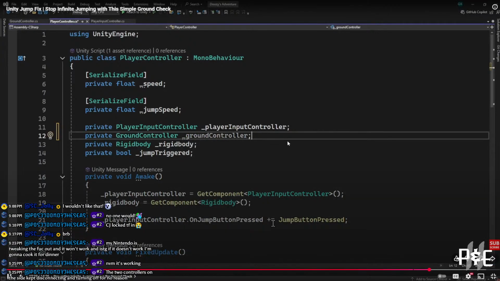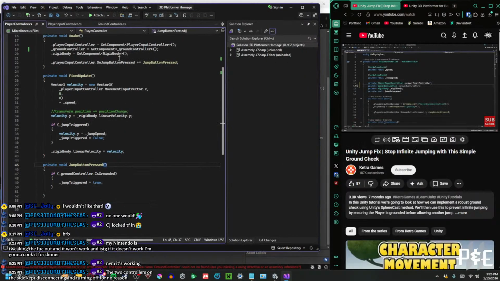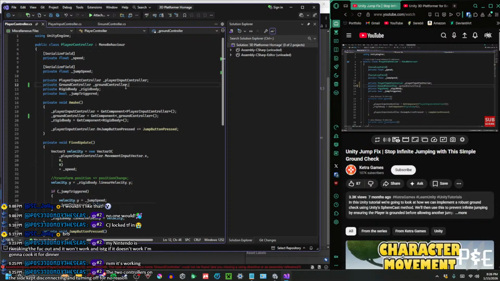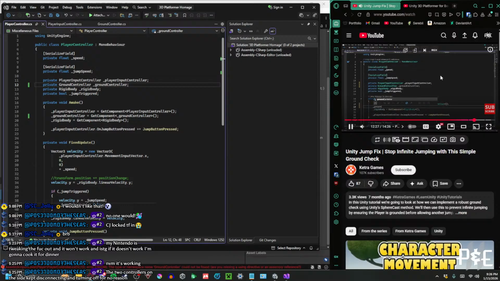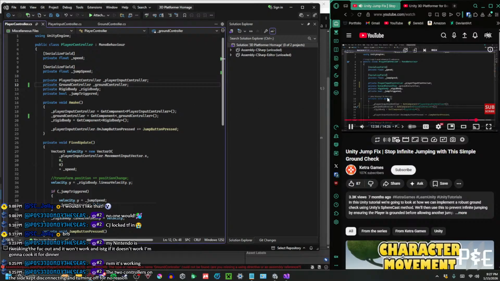Then, in the awake method, we'll... Okay, I did that exact. Get the ground controller component and assign it to the field. We currently trigger the jump when the jump button is pressed.